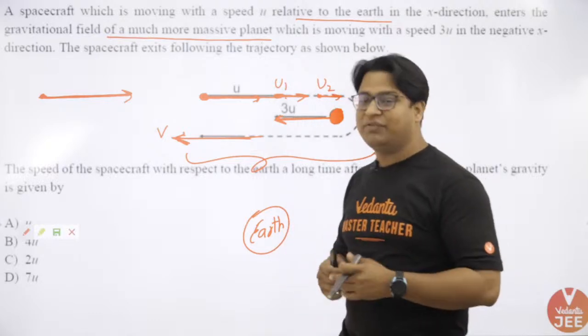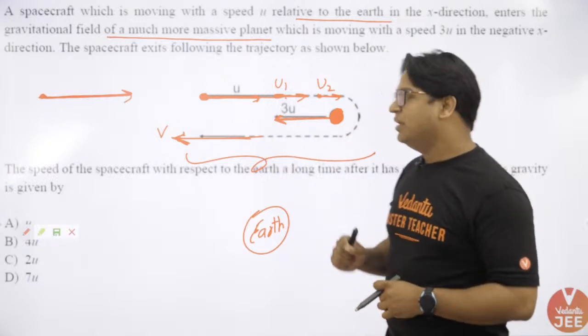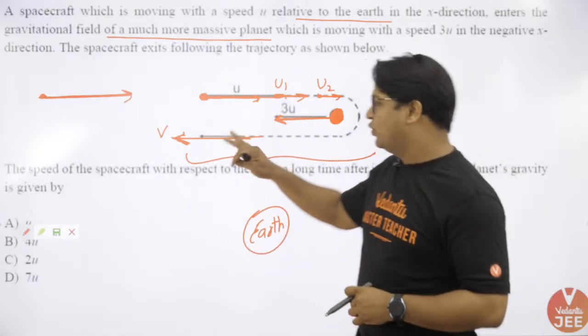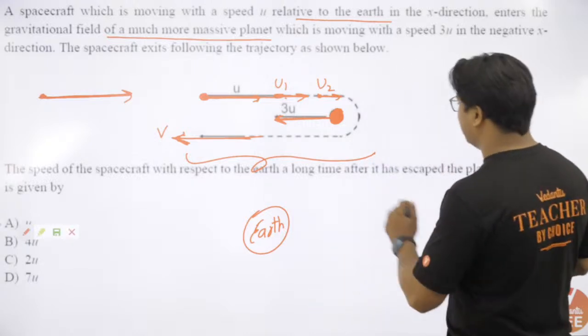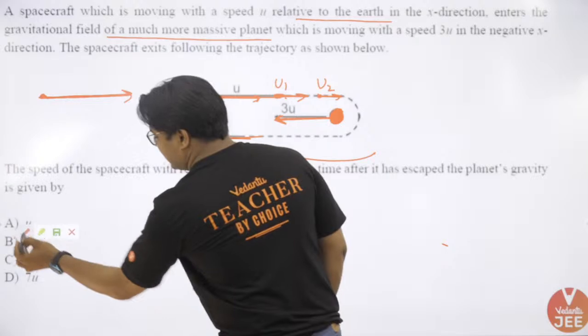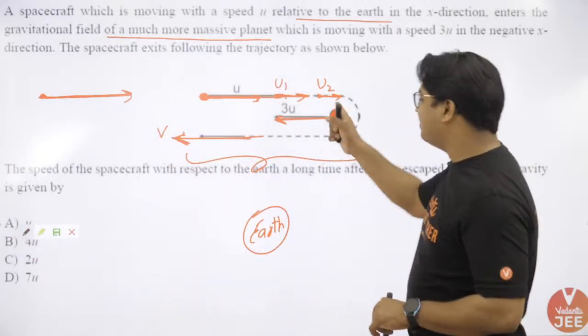And if I can call it that, which we can, I guess, it is correct to call this an inertial frame. So we can solve this problem by going into the frame of the planet also. So let's do one thing. Let's make another figure. Let me change the color. I'll make another figure, this time with respect to the planet.